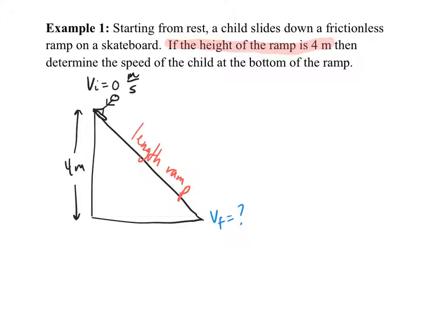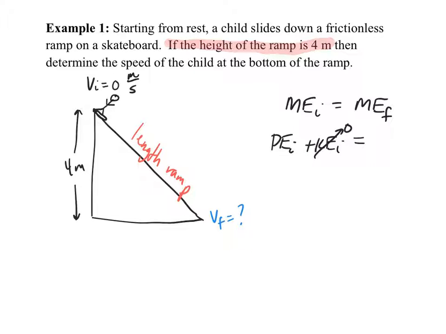What kind of energy does this problem begin with? What can I fill in? I got 3 hands. Good. Rick, good. Potential. This person is at the top of the ramp to start. So as I write this to start, I can cross off kinetic because there's no kinetic in the beginning.